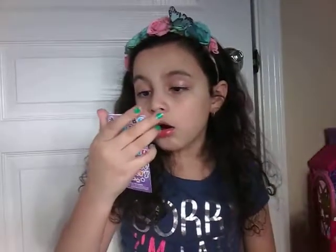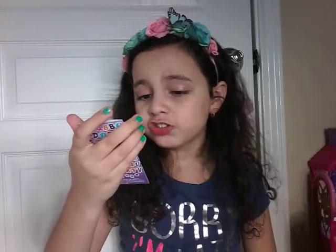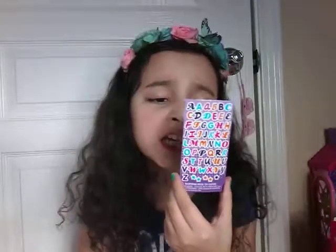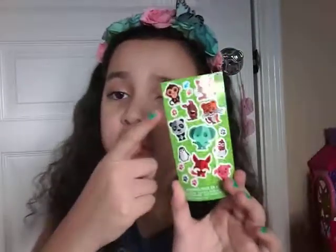So, these sticker pads are really smooth. These stickers are really sticky and smooth. Look up. Oh my gosh, I love the elephant and the piggy. The chicken, the tiger, the fox. I love all of these. I love the monkey.